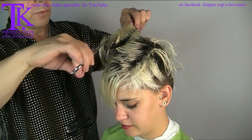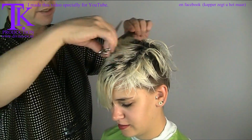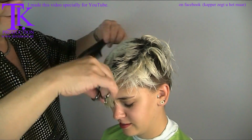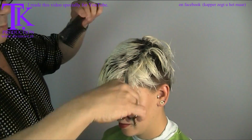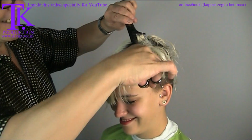And then we let it grow again and make some beautiful new hairstyles on her. But she loves short hair, so I think she will be back at short in a short time.